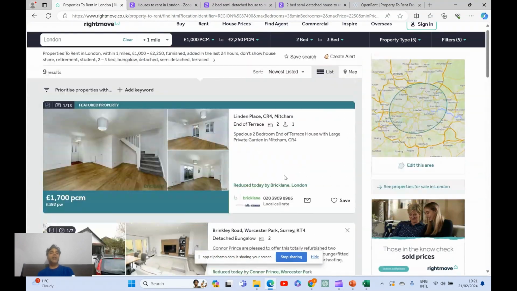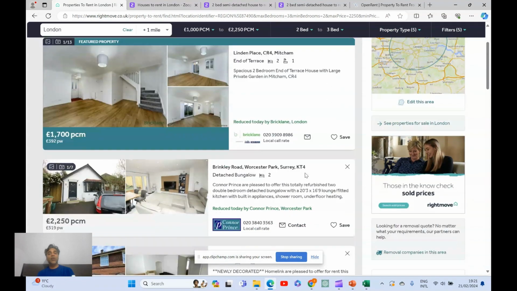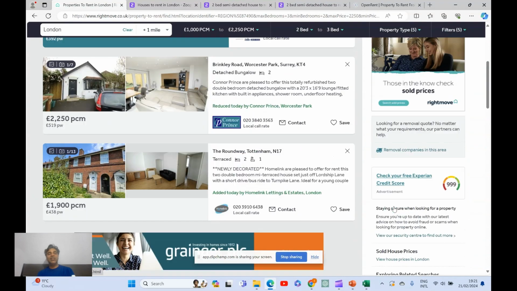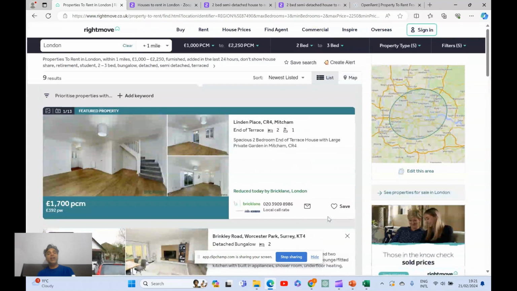So don't just depend on the websites. This is only the first basic step to identify or find some good letting agencies, and then you need to coordinate with them, talk to them, go visit them, and they can then show you a lot more properties than are available online.